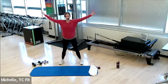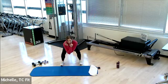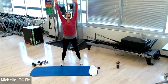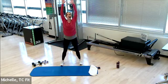And release. We finish with our three, squat and reach. We drop down, inhale, exhale all the way up. Can you touch the ceiling? Two, and three, our final one, all the way up to the top.